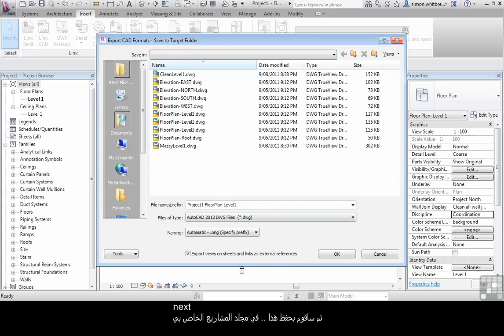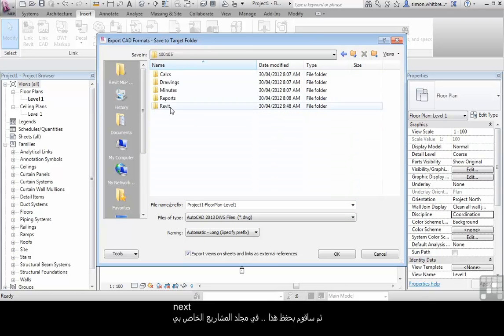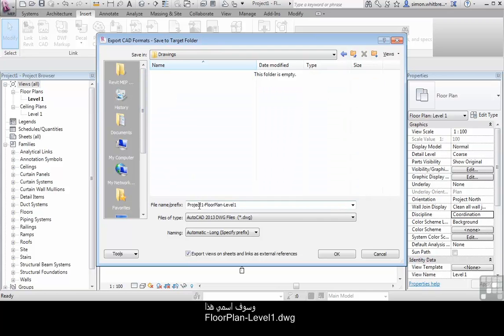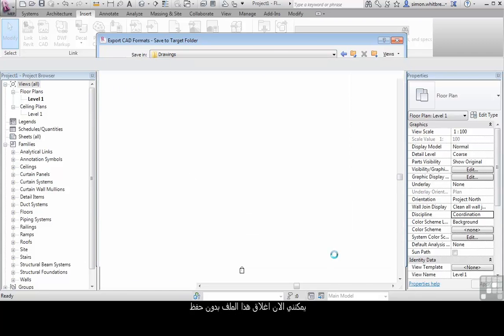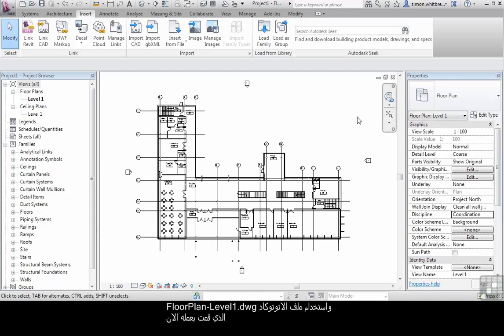In this exercise, I'll save it to my project folder. And I'll call this Floor Plan Level 1. I can now close this file without saving and use the Floor Plan Level 1 that I've just exported as a DWG in future exercises.